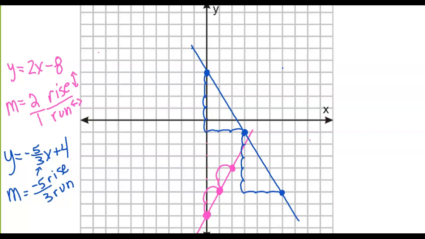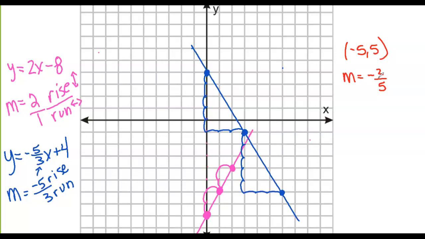All right, let's move on to another type of example. This time, instead of giving you the equation, I'm going to give you the point negative 5, positive 5. And I'm going to tell you that the slope is negative 2/5. Now, do I have a y-intercept here? No. But I have a point, don't I? All I need is a point. It doesn't matter if it's at a y-intercept or anywhere else on the graph.